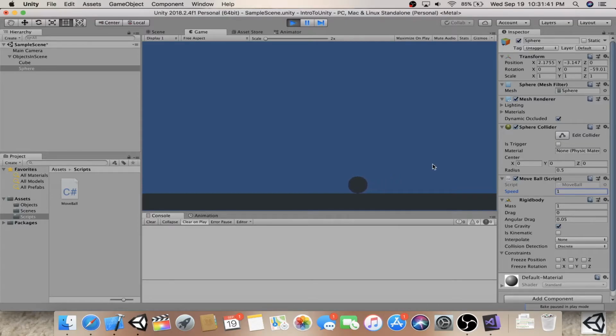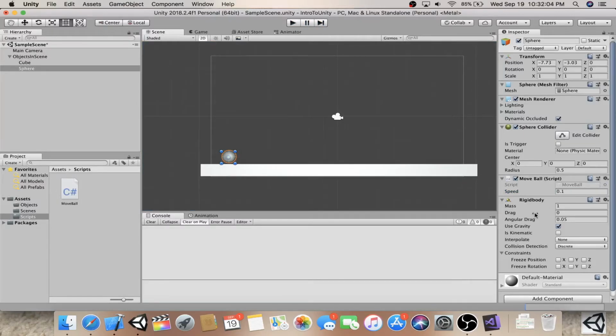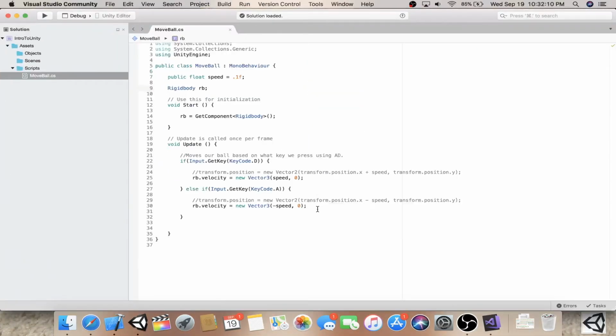So yeah, usually when you deal with moving things in the game scene, you want to use the rigid body, unless it doesn't abide by the laws of physics. Like if you want something to stop on a dime, or to stop really quick, then you wouldn't necessarily use the rigid body, because if you're running at 100 miles an hour, let's say, you can't just stop on a dime.